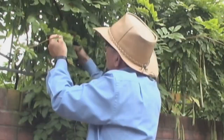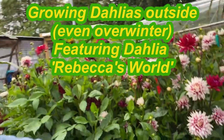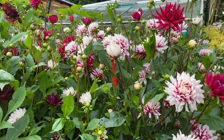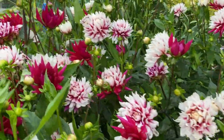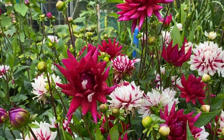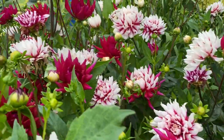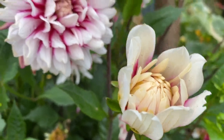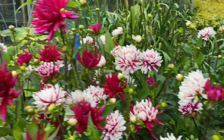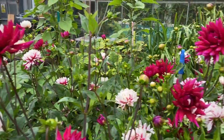Because I'm going to show you my favorite — it's behind me and it's one called Rebecca's World. This is an unusual dahlia in as much as you can get all sorts of shades, from a kind of magenta pinky-red to a two-tone red and white together. I'm looking carefully now to see if I can find any that are predominantly white — there's one just starting there with a little bit of pink in them.